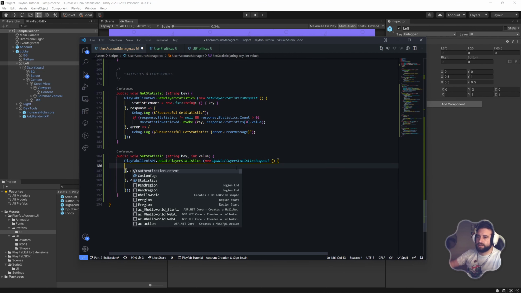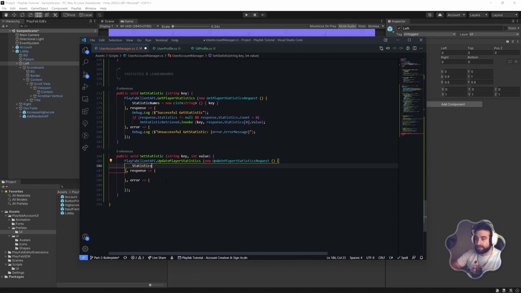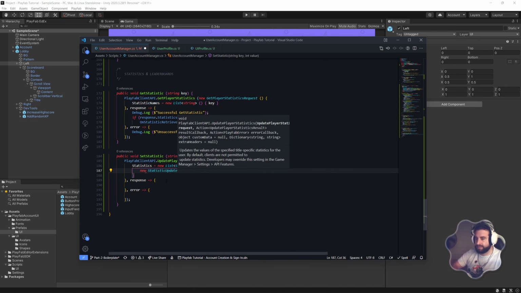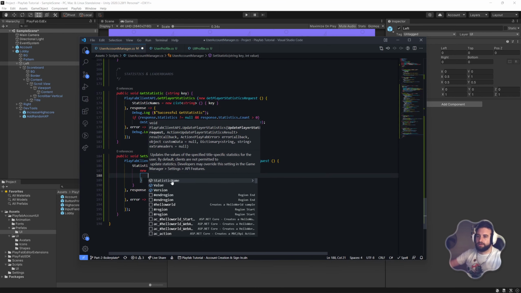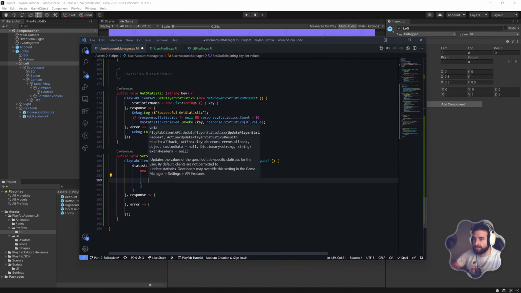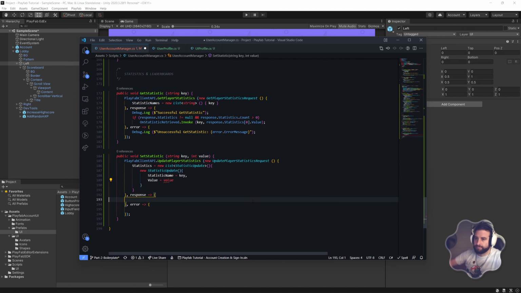Separate that out, and what do we need here? We need statistics equals new, and it's a list of statistic update. And inside of that, we're going to do a new statistic update, which then wants the statistic name, which equals our key in this case, and the value, which equals our value.